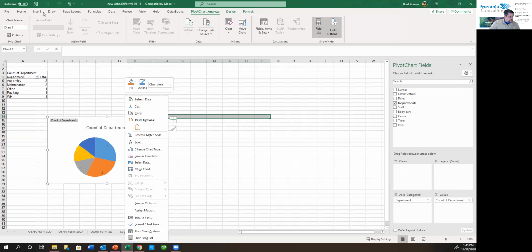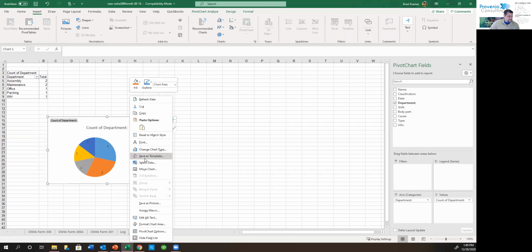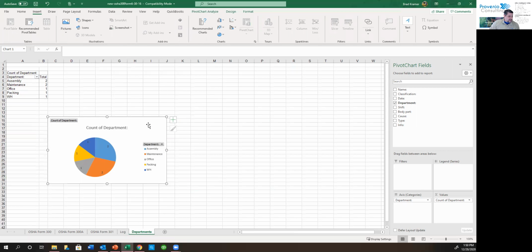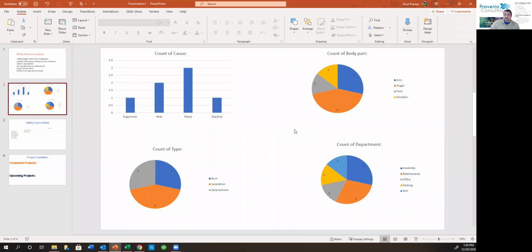So what I want to do is go to insert, and I'm going to make it a pie chart, or I made it a pie chart, so it's like this. It's easier to read than a bar graph for what it's trying to convey. Then I take that pie graph, copy it, and I already did this here, but then you paste it in here.